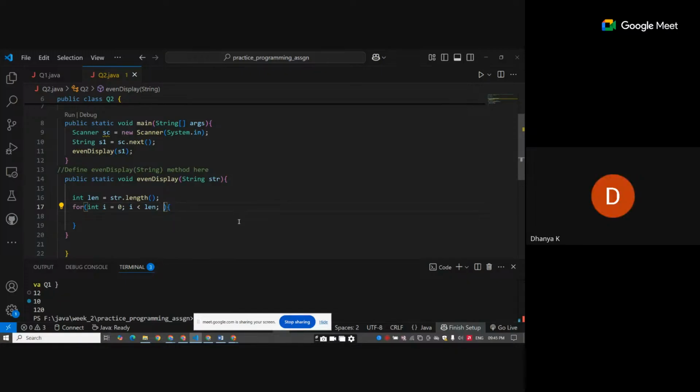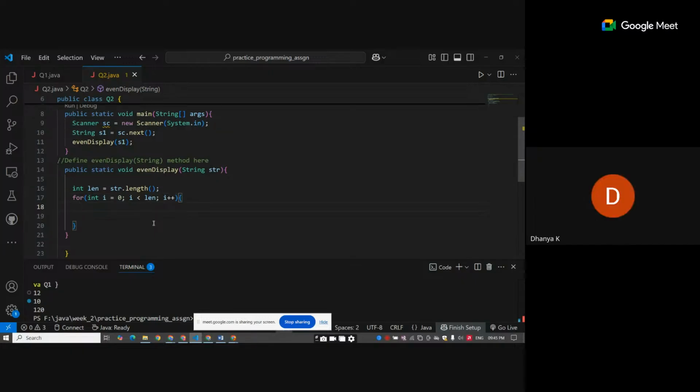Yes, ma'am. Okay, so here I should update. In the update, usually we do this, right? But here we can do this also, and then we can check if I is even, and if I is even, print that character. That is also possible.